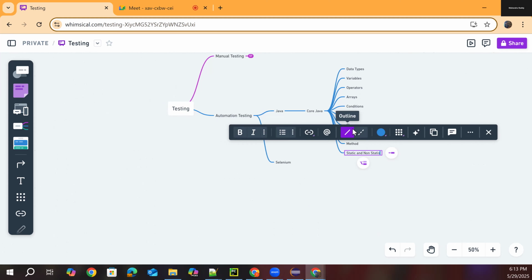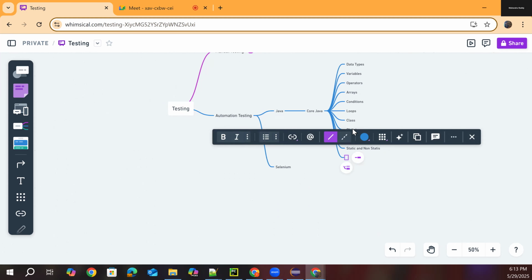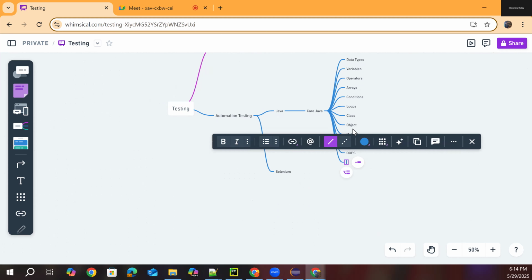And then you'll be learning OOPS concepts, object-oriented programming, like inheritance, polymorphism, encapsulation, right, and abstraction. And then you'll be having sessions on Java programs.